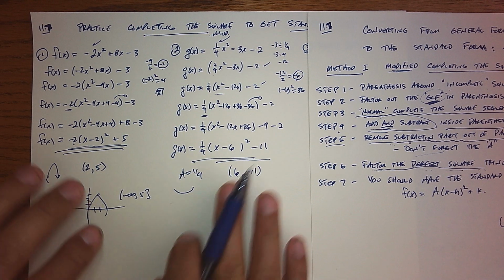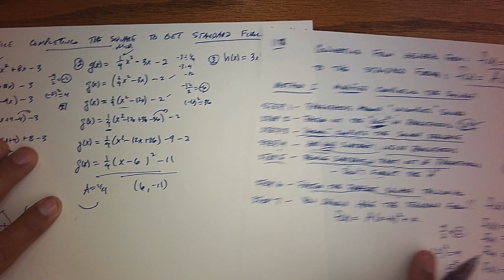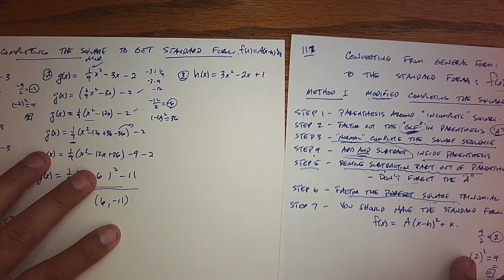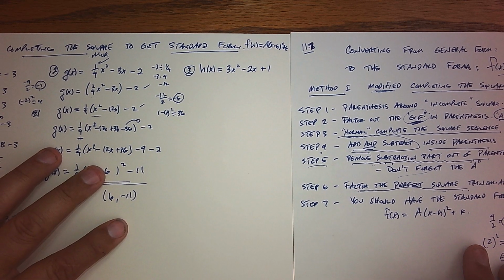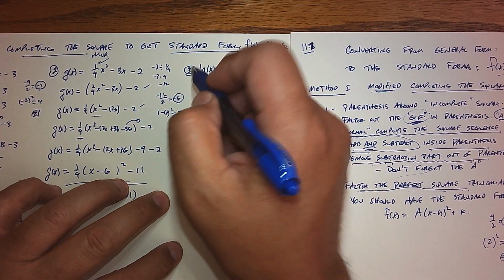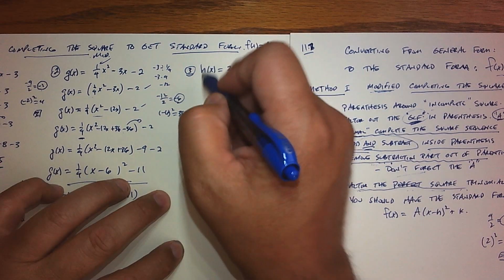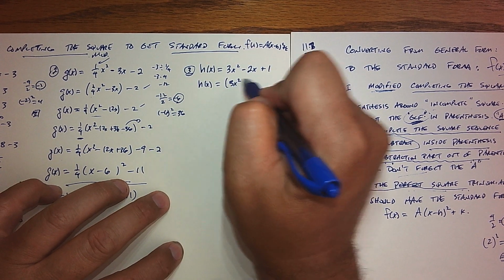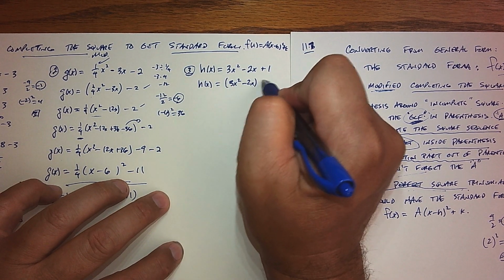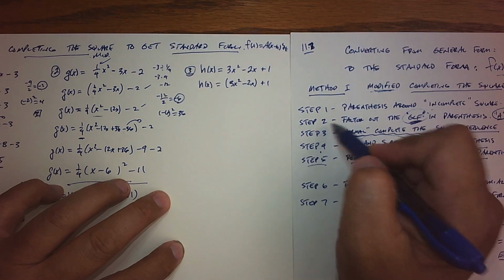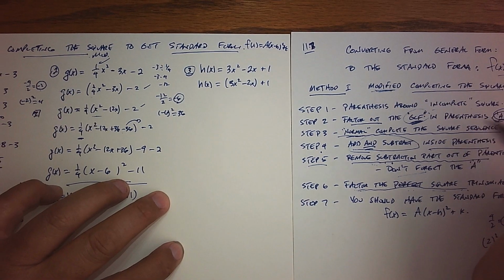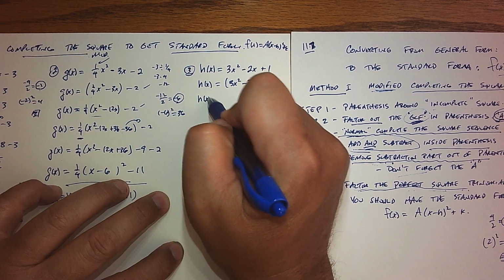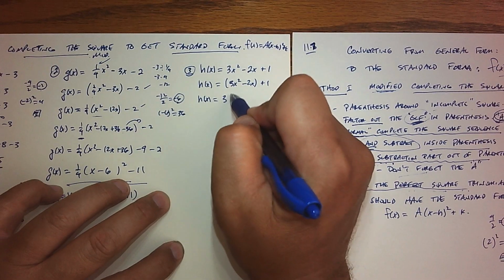All right, so hopefully we're getting the hang of it. Let's do one more that adds even more complications and probably motivates, please, there's an easier way. All right, so again, following my steps, I want to put parentheses around the incomplete square part first. Okay, next step is we want to factor out the a, or if we're lucky, the GCF, which this is not. So we're going to pull a 3 out of here.